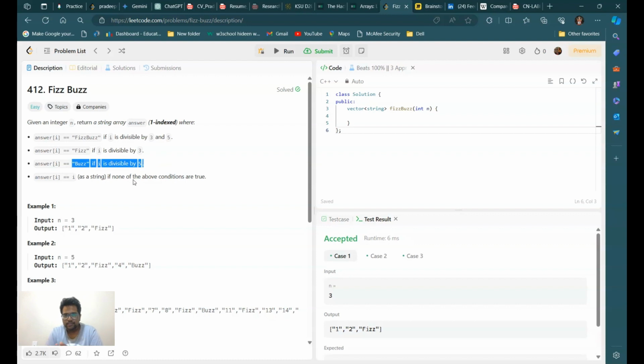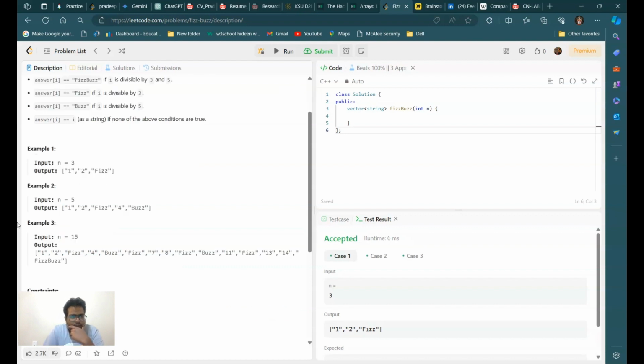If the number is not divisible by 3 or 5, we need to return i as a string. So they will give us a number n, we need to range from 1 to n, and for each number we need to print the case.